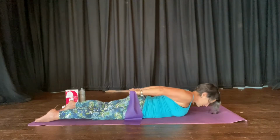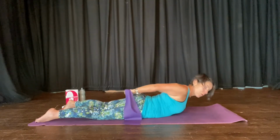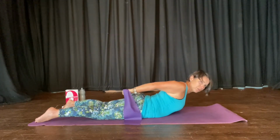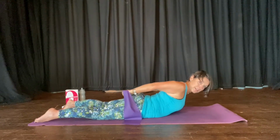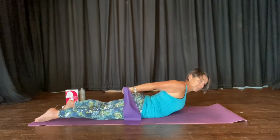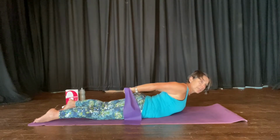3, lower. 4, rest. 5, squeeze those shoulder blades together. 6, this is the perfect exercise if you've done a bit of gardening or you've been sat in the driver's seat for a long time. This is what we need, the opposite move.